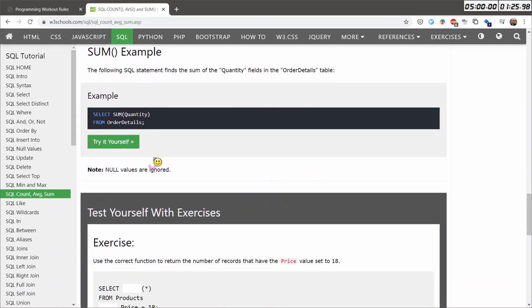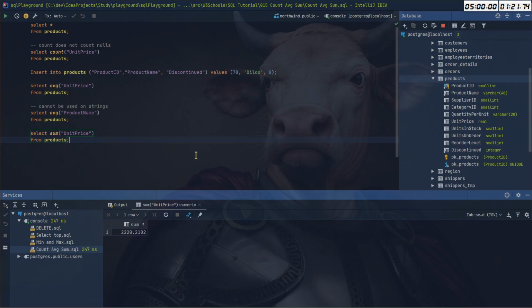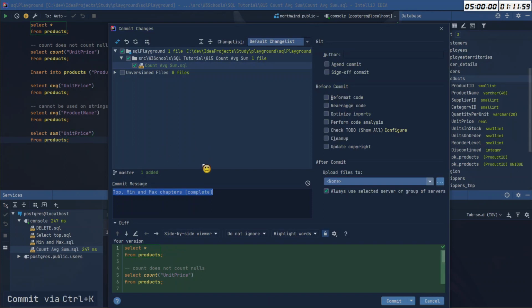Sum, we did try that as well. Okay, so we finished that. That is cool and nice and dandy. So we will commit. That's what we do. And I go here, delete all of it.